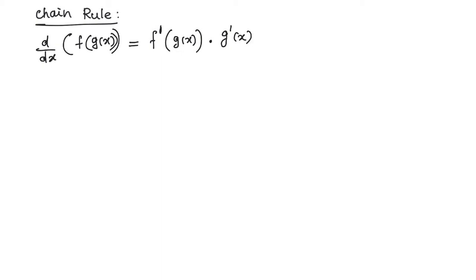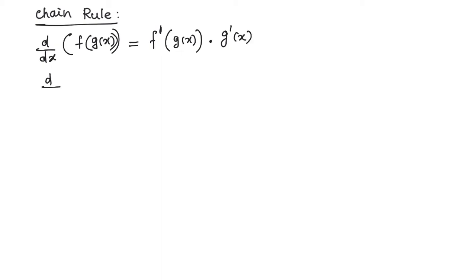In this section, we will learn the chain rule. We usually use the chain rule to find the derivative of a composite function. So, if we want to find the derivative of a composite function, that is f of g of x form, then we will take the derivative of the outer function, the inner function stays the same, then multiply by the derivative of the inner function.